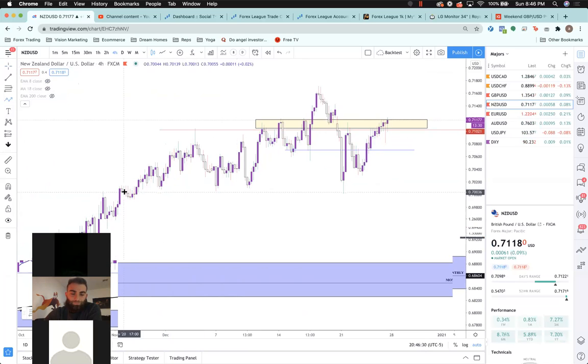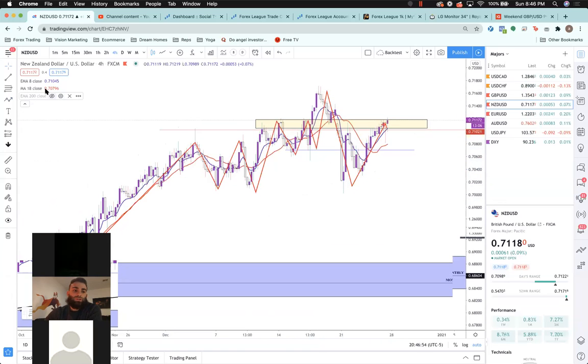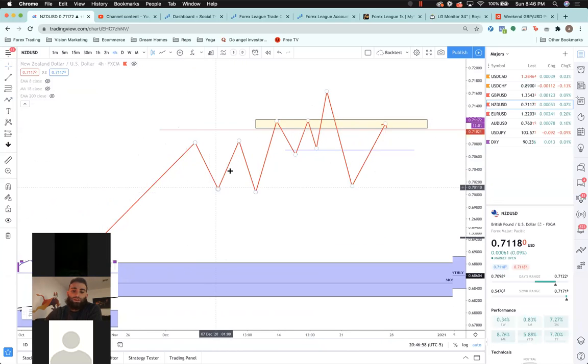So I'm just going to bring these back on. I'm going to use the path tool and draw out some market structure. Notice how these moving averages were maintained all the way up to that level. And we pushed down, pushed up, pushed down, pushed up to this new level, pushed down, pushed up, pushed down, pushed up, and then we broke. And now this is where we're at. I'm going to make this super clear for you guys. We're just going to take the candlesticks off, and this is going to become super clear as to why we're looking to sell right now.